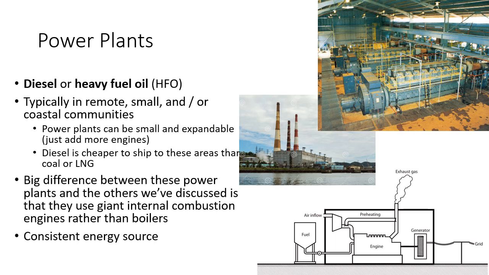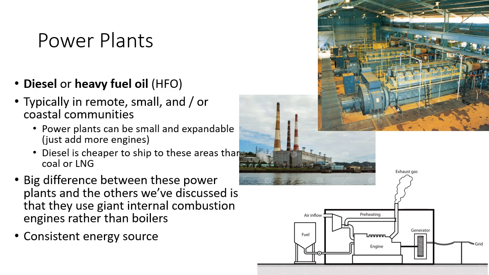This is a little bit different from many of our types of power plants in the sense that steam is not being used. Instead, they have these banks of giant diesel engines or heavy fuel oil engines, just depending on the plant. And those engines are directly hooked up to a generator. So as the camshaft in the engine rotates because of the pistons moving up and down, that's going to turn a generator rather than a turbine. So you're going to have a giant engine in there hooked to a generator that's going to generate electricity.